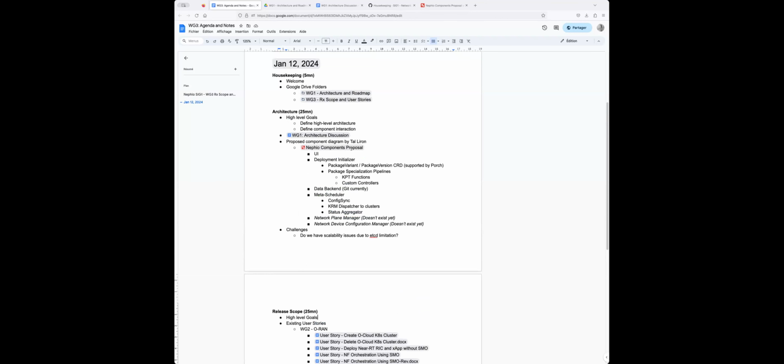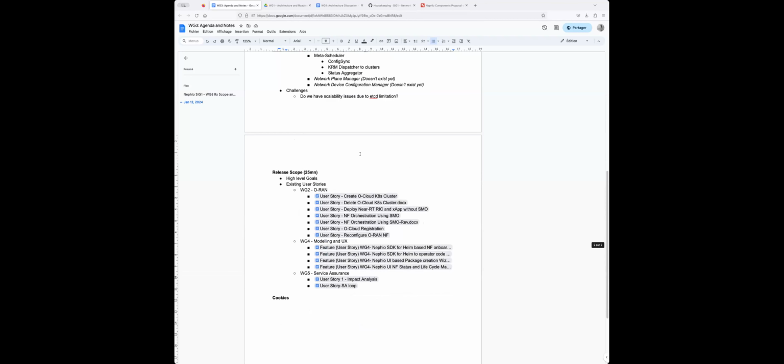Between now and next week for the architecture, I'm going to try to figure something out so we keep that discussion going. But now if we look at the release scope, there are various things that we need to do. There are the urgent things, like defining a scope for R3, and there are the more future-looking things, like what we want Nephew to look at and what we want Nephew to do. I had a discussion with Sudi, who's on the call, yesterday or a couple of days ago, and the three of us, with Sana as well, are going to meet to try to define these more forward-looking goals.